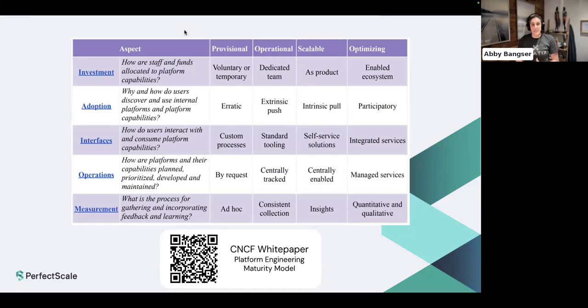So what does it mean? It means that you are no longer gatekeeping that platform. You have created an environment which enables it to grow organically within the expectations and the requirements of your organization. So that's where we talk about the ecosystem of platforms, and we talk about it being participatory with its users and adoption, and services being integrated into wherever your users are working. And that's true for optimization as well.